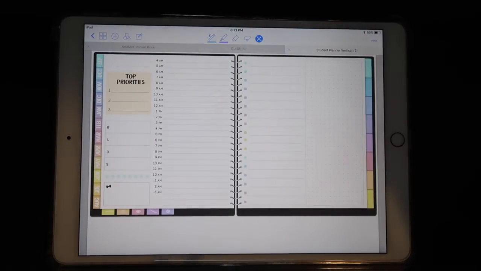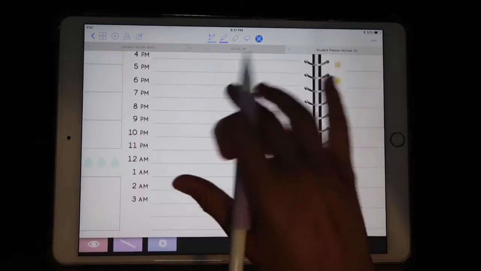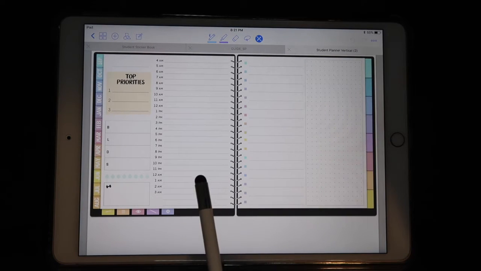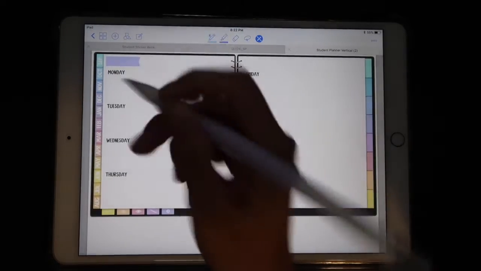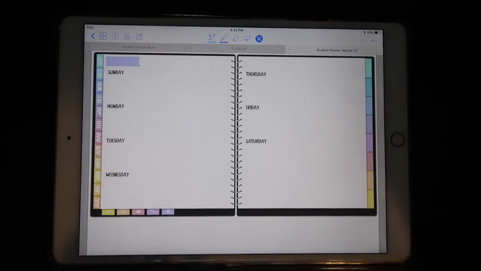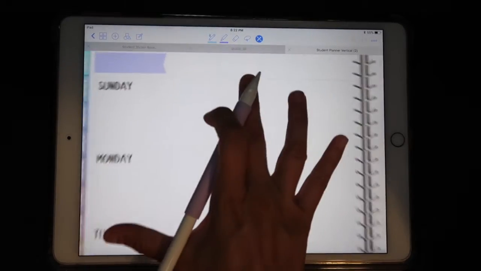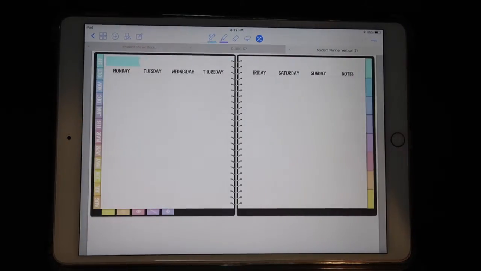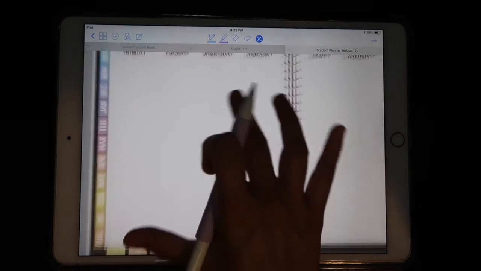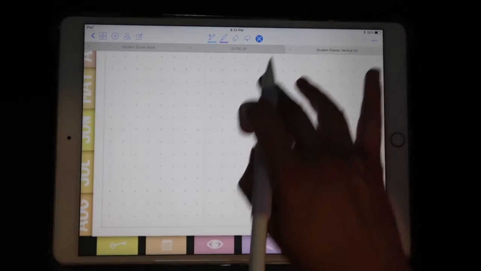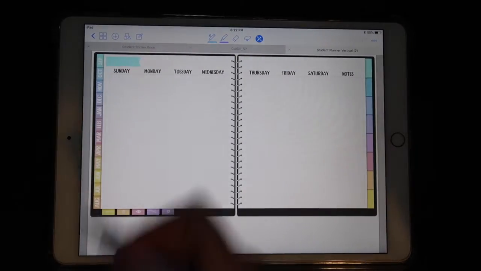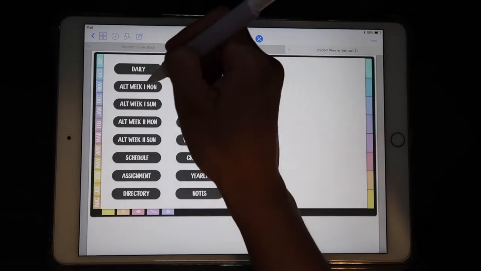You have a daily page. So basically this is a page where you have every day laid out with more room to write. You can copy and paste this page as many times as you need. Next, you have an alternate weekly spread starting on a Monday. This is kind of like a horizontal layout with 4 boxes per page. You have the exact same, but with a Sunday start in case you want your weeks to start on a Sunday. And you have another type of layout. This is actually, I don't know if you can see on camera, divided in 3 boxes and it's with a dotted background. So you have it with a Monday start and you also have it with a Sunday start. So those are all of these 4.